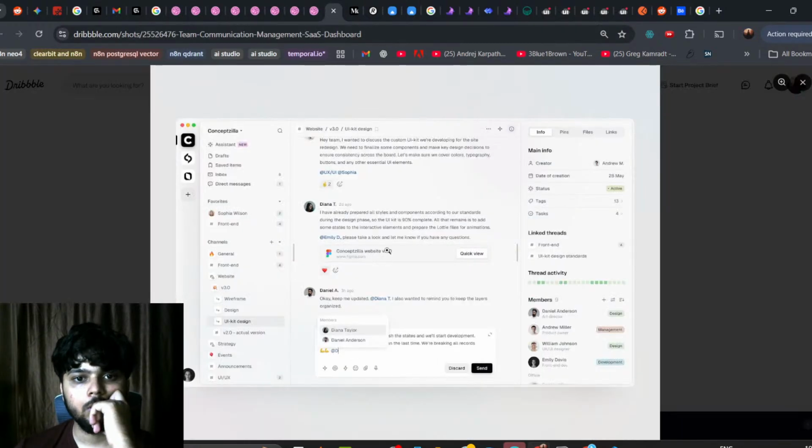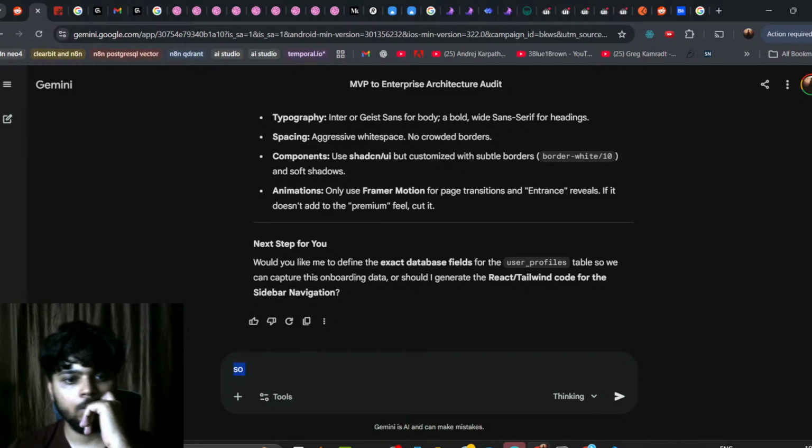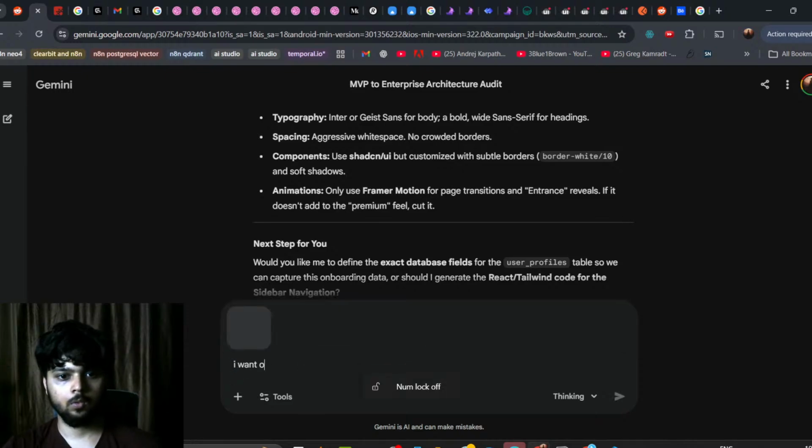Still says. And this looks good. I want to have a UI just where the audit.